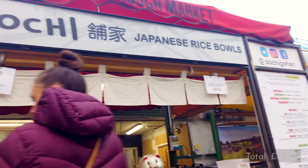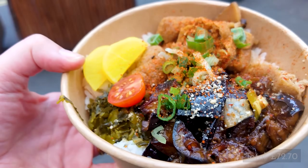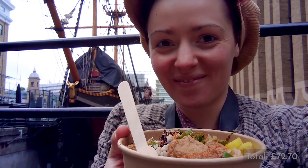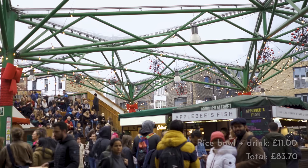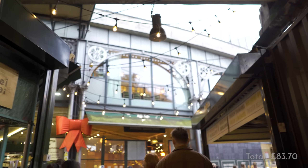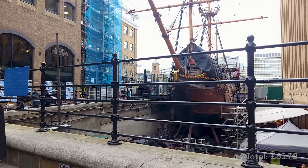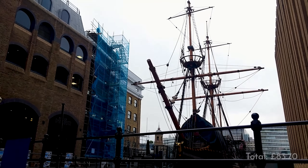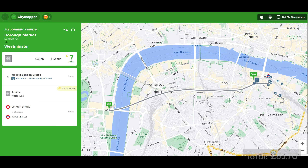I ended up at a Japanese rice bowl place where I got a really nice tofu and aubergine rice bowl — it had all these different colours and flavours, a lovely umami soy flavour. Much recommended. Technically there is seating within Borough Market but I've never found a free seat in there, so what I like to do is go and sit down by the Golden Hind, which is a replica of a 16th century English ship — the first English ship ever to circumnavigate the globe. Once you're all refuelled and rested up, you're going to take the tube for the next section.